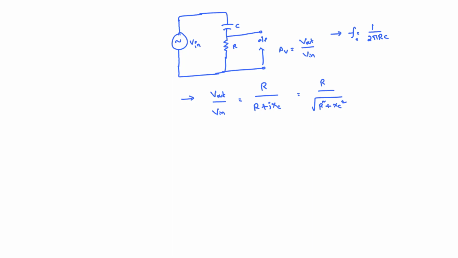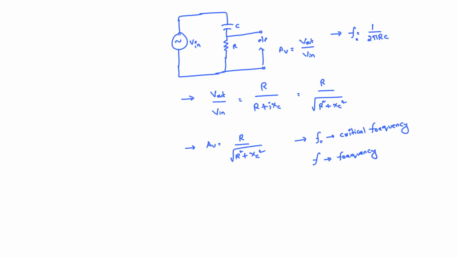As per the potential divider arrangement, the output voltage across R is equal to the input voltage times the voltage drop across the resistor R divided by the total impedance R plus jXC. So you can write R minus jXC. For our understanding, I just write R plus jXC, but it is actually R minus jXC. So for this, the gain Vout by Vin is R by R plus jXC, and the magnitude can be written as square root of R square divided by square root of R square plus XC square.